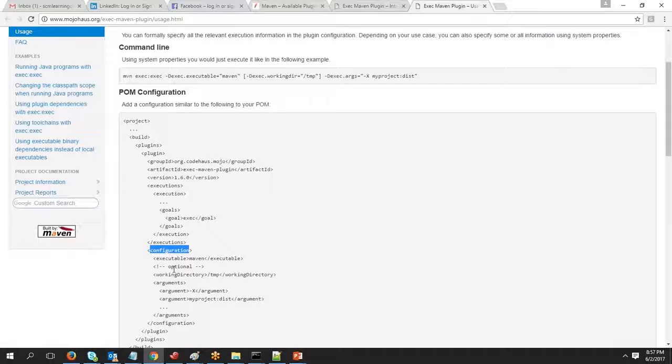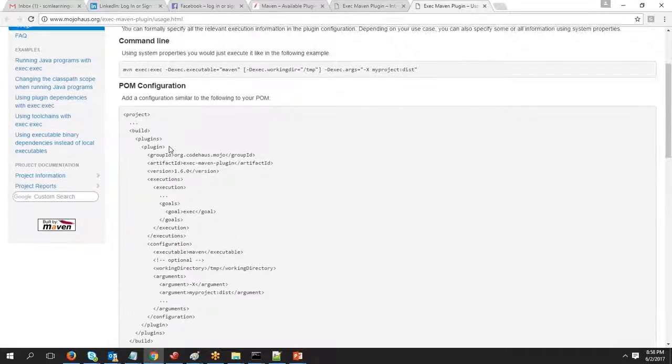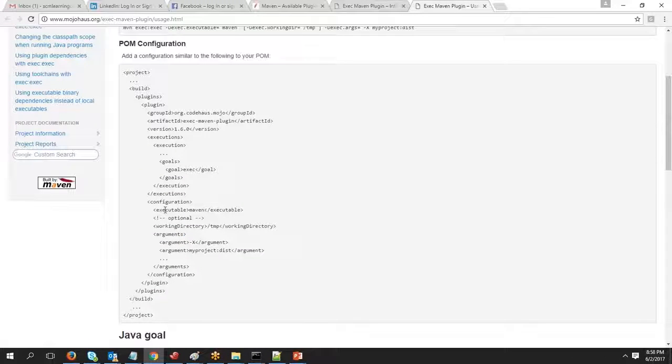In the previous example, the Ant plugin, you specify what task you want to do. But in this Exec plugin, you are actually trying to run an operating system command or a script as we do manually. So the values you give for the configuration of this plugin are, first, what command or script you are trying to run. From the operating system, that is called an executable. An executable is nothing but a file or a program which you can run and get some output.